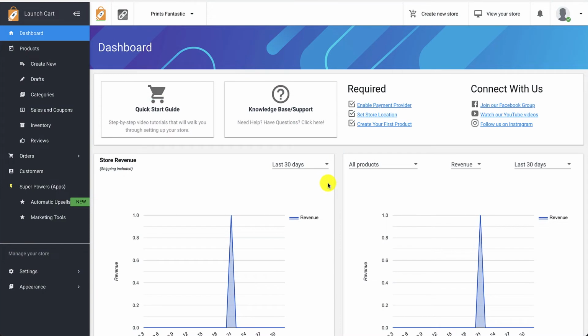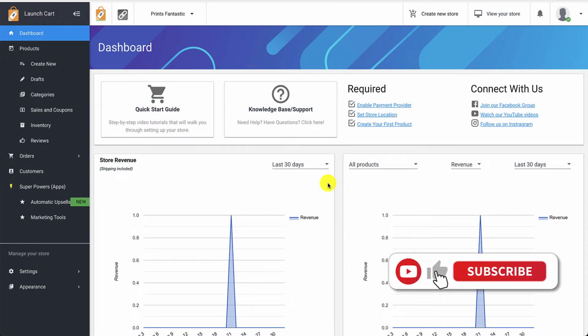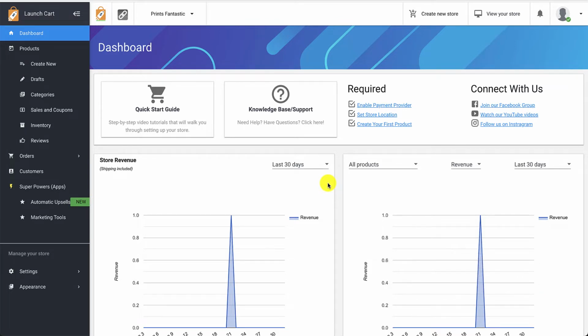In this video we're going to be creating a manual product, or a manual listing, and essentially what that means is it's not connected to Printful or a print-on-demand supplier. So if you create a listing like this and you get an order, it's not connected to that wholesaler, and it's not going to automatically process the order and ship the order out to the customer.